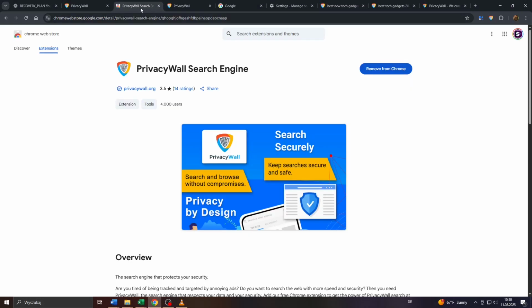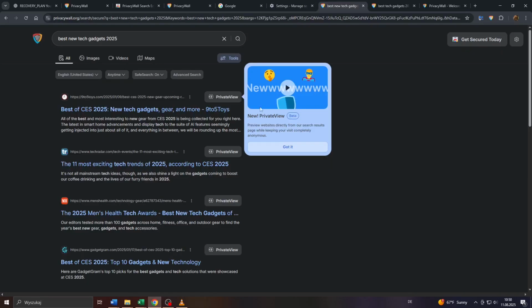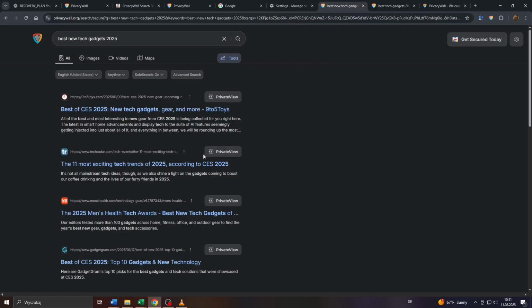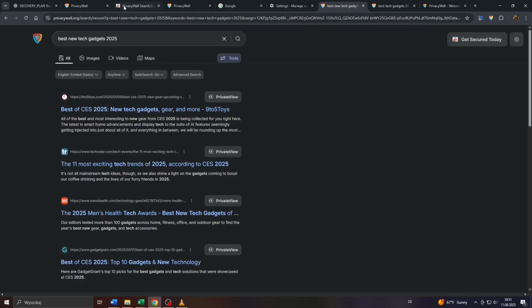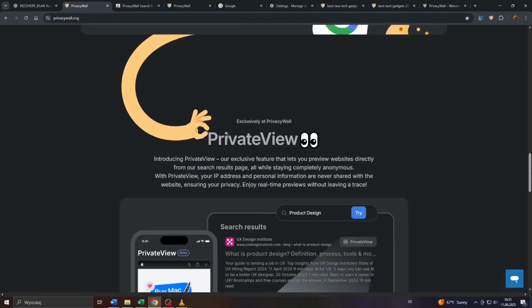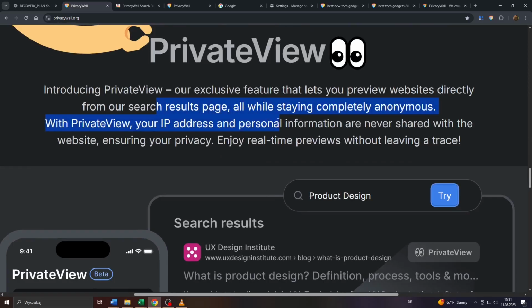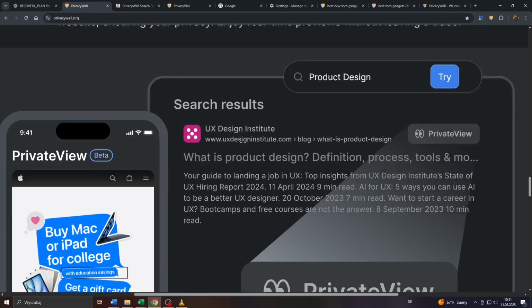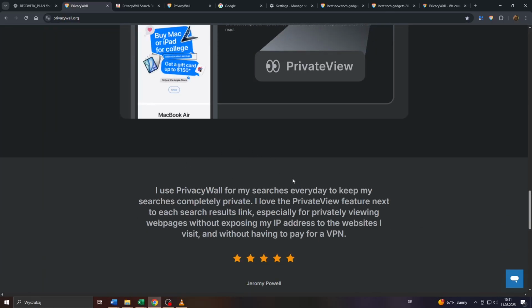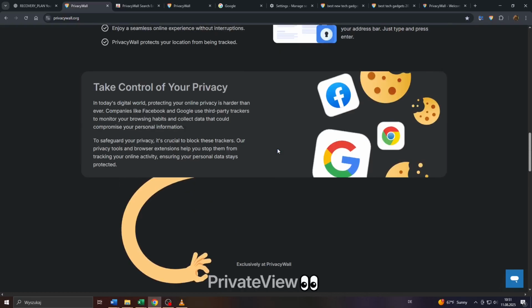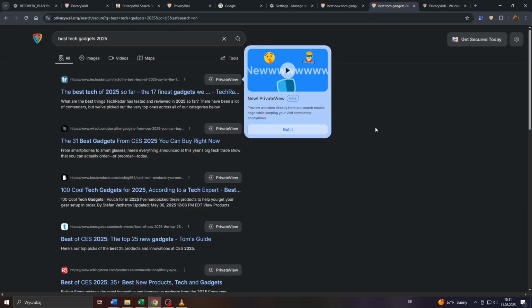Now we got the aforementioned private view feature, guys. As you can see, it's still in its beta version, but you can still use it, for example, by clicking on private view here. And if you do that, guys, you will be given access to a preview of the website you see here next to the search result or entry. And it will give you a preview so that you may assess up front if you'd like to visit the given website or enter it without leaving any traces like cookies or tracking. So it's almost like visiting these websites through an incognito mode separately for each entry here. And that's basically it. That's the main features and functions here on PrivacyWall.